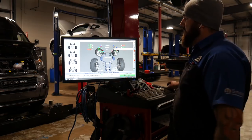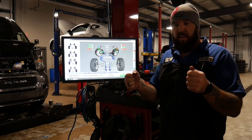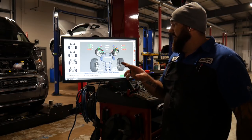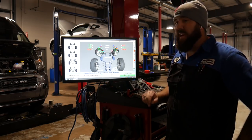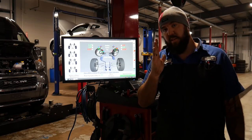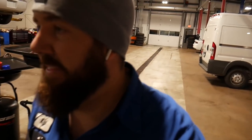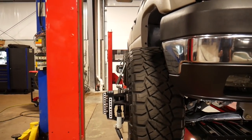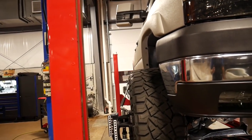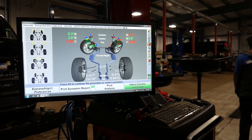Now that we've got that all set up, we can see where we're at generally. We've got our steering wheel locked in place so it is straight — that's where we want it going straight down the road. Our toe is out pretty equally on both sides, and our camber is out pretty good on the right-hand side, so we're going to adjust that in. Camber is the tilt of the wheel. One degree isn't going to show that much, but since we've got everything somewhat straight, it's not going to be that bad. We'll start with our camber alignment.